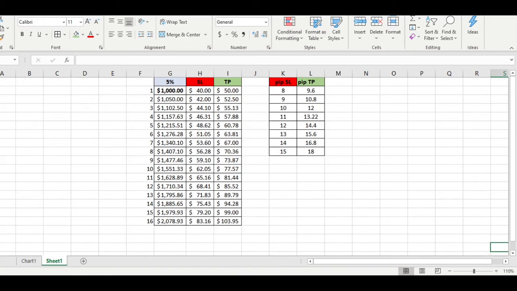Basically, our stop loss is gonna be less. We're gonna be making 5% per each trade, so that means we're actually gonna risk less, it's 4%, but we're gonna be making 5%. That's how we are gonna be compounding it, with a little bit more than 1-to-1 risk reward ratio. Let's say, for example, for every 10 pips stop loss, we're gonna go for 12 pips take profit. As you can see, in a little bit more than 15 trades, 16 trades, you can double the account just risking 5%.